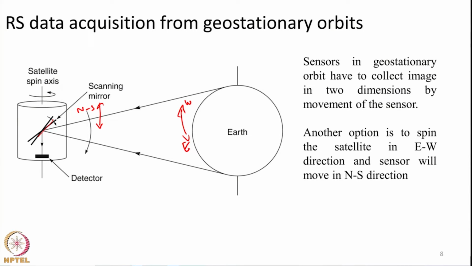This east-west scanning can be done in two ways. The scanner itself can move, say for example there is a scanner attached. Let us assume it first scans in the north-south direction. It looks at the top, scans one line, then comes and scans the next line, and then slowly it moves across. The scanner itself can move in two dimensions, up-down and left-right.